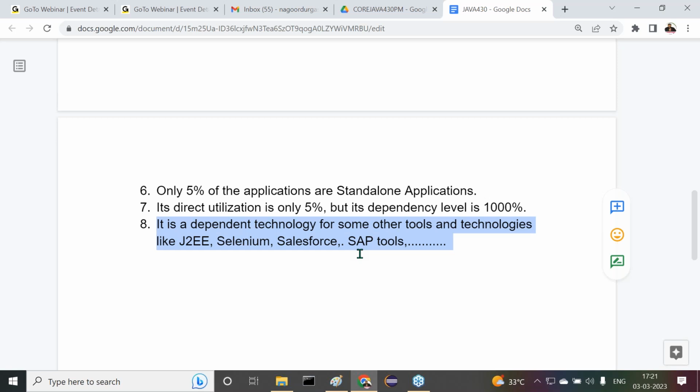If you lack core Java, there is no chance to understand future technologies. You may complete the courses, but you will not get 100% knowledge. If you are strong at core Java, your next technologies are very simple and easily understood.